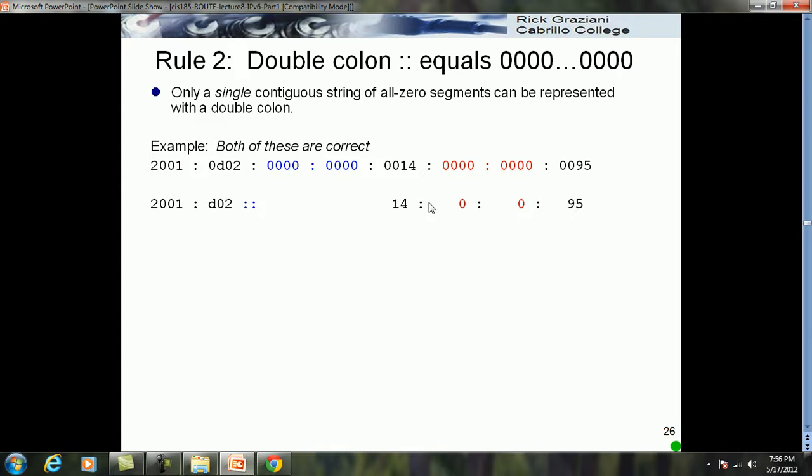See, because if I put colon like this and put colon over here, how can I make out how many segments are zero and how many segments are over here? I can say there are two, correct? It can be 1 and 3 also. It can be 1 over here and 3 over there also. See here, this is the right way to write. Instead of these two, I put colon over here. 14. 1010.